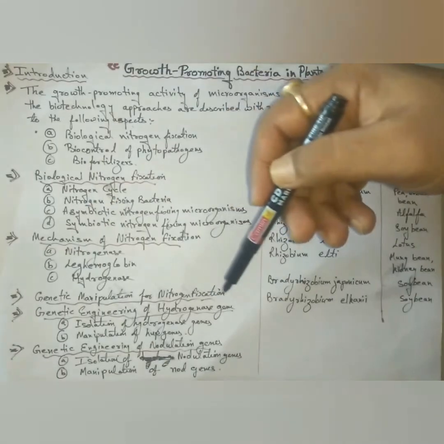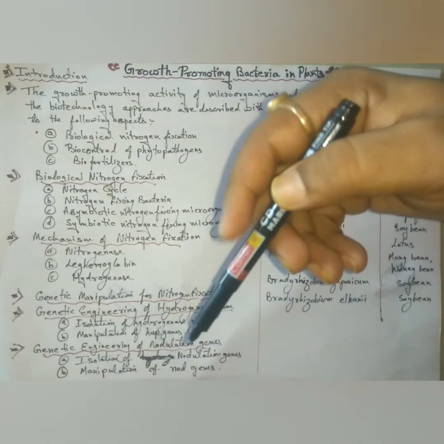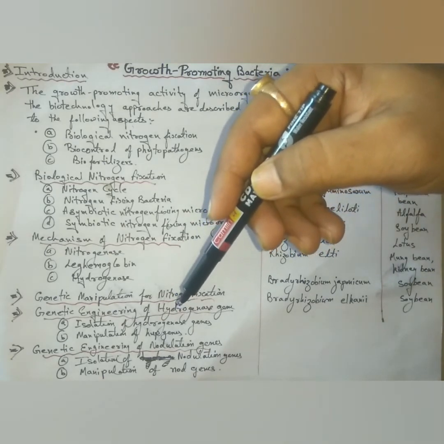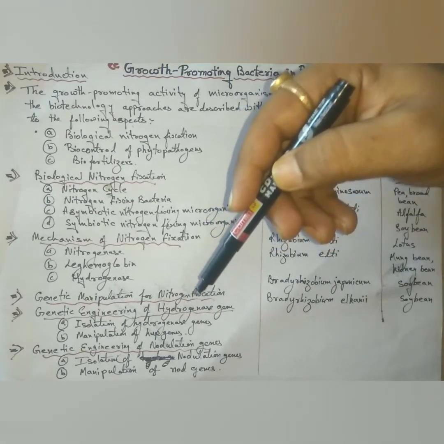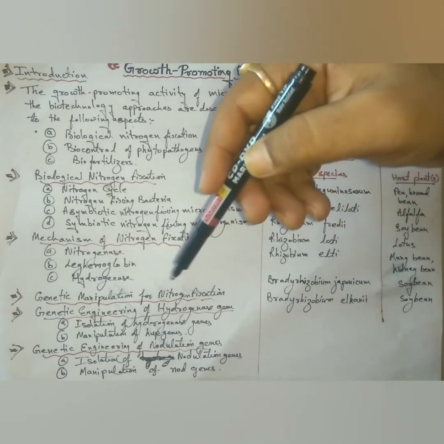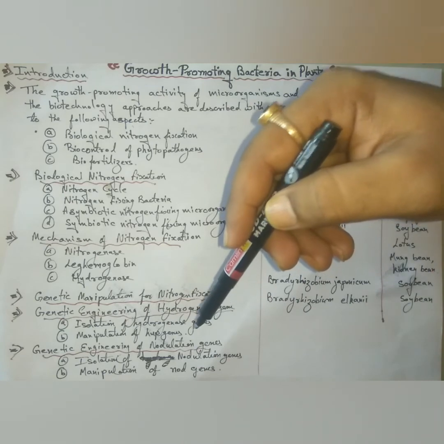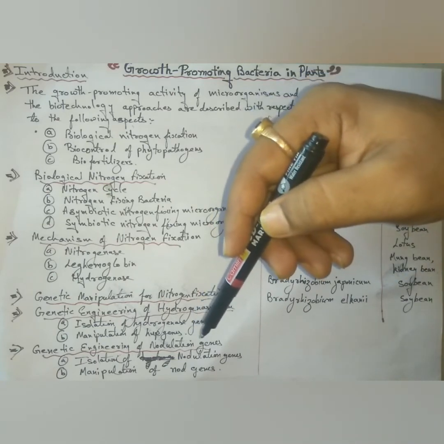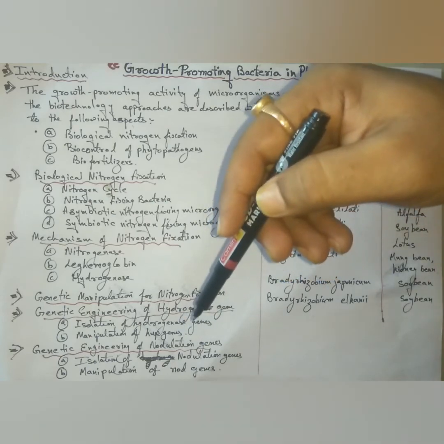Then we come to genetic engineering of hydrogenase genes. In this, first, isolation of hydrogenase genes and second, manipulation of HUP genes. The hydrogenase is synthesized by HUP genes, hydrogen uptake genes, which are not present in the naturally occurring rhizobial strains. Considerably, variations have been identified in hydrogenase from different organisms. There are different types of hydrogenase, which usually contain subunits. Different genes code this subunit. Isolation of hydrogenase genes. The technique of genetic complementations can be successfully employed for the isolation of hydrogenase HUP genes. In fact, HUP genes were first isolated from E. coli by this approach. Later, HUP genes from B. japonicum have also been isolated.